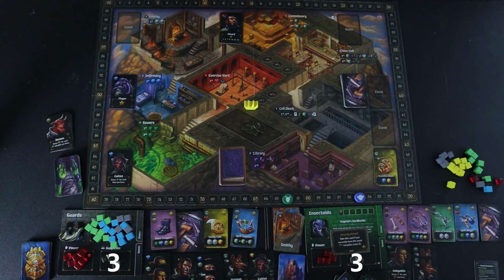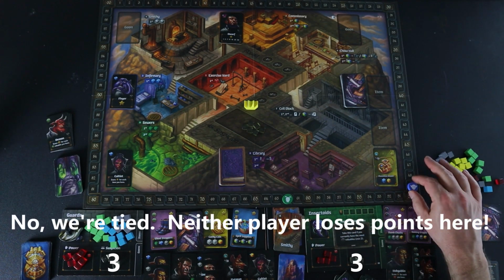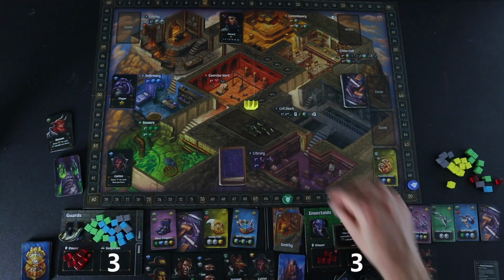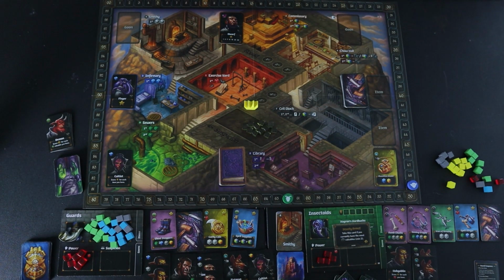All right, and so that's the end of round 6. We'll do one final raid. He has 3 suspicion. I have 2 suspicion, so he's going to lose 6 points. He'll go from 55 to 49. And then we'll return all the cubes, but it doesn't matter because that's the end of the game. Now we're going to go score. Okay, so that's the end of the game. It's time for final scoring.